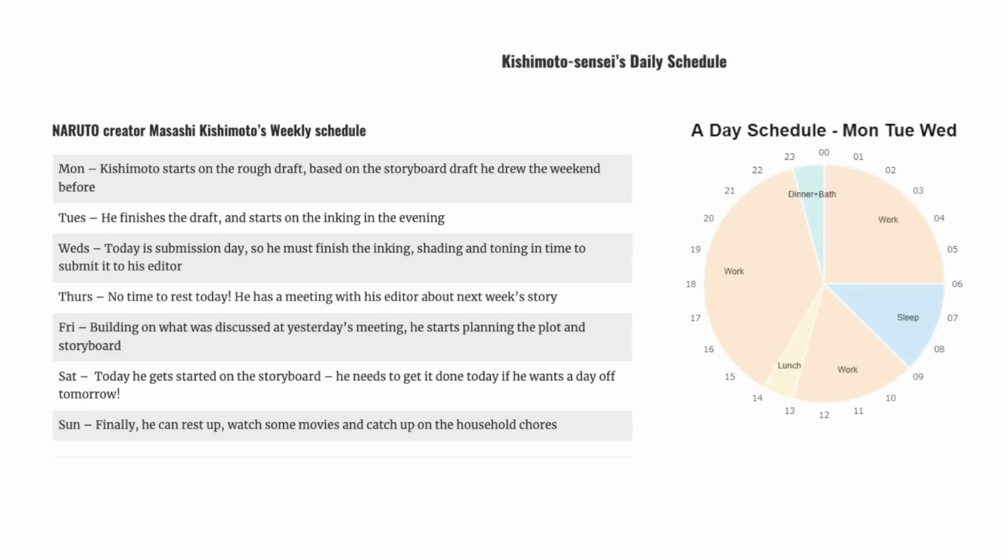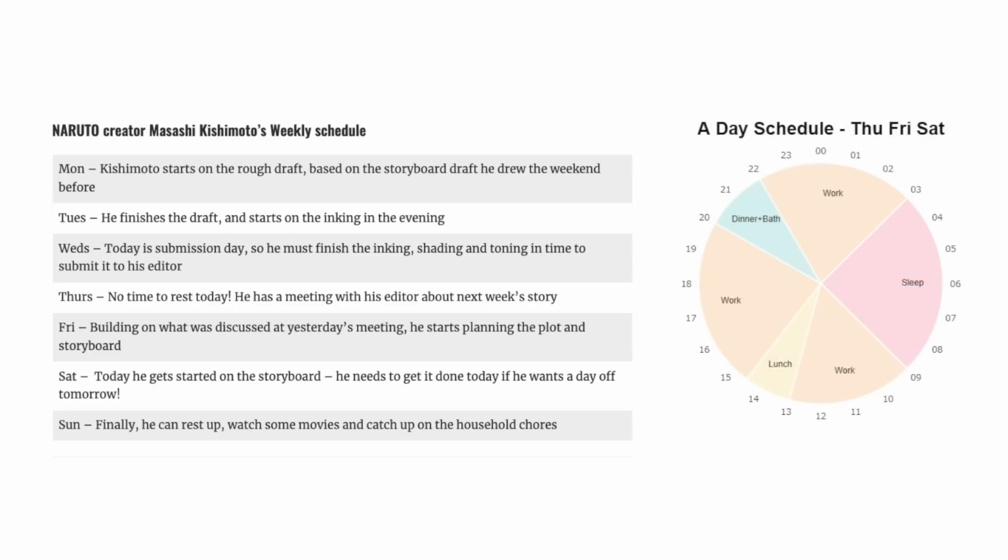Monday starts with a rough draft based on the storyboard he drew the weekend before. Tuesday finishes the draft and then does the inking in the evening, and I'm assuming this is majority of the chapter and not just like 1 page. And then Wednesday submission, meaning that everything should be done by Wednesday. That's crazy. Still no rest Thursday, even though you've submitted, because you need a meeting with the editor for the continuation of the story for next week.